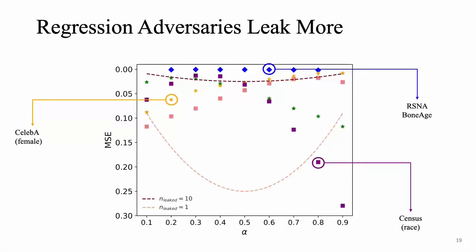And this is further evident when we look at the n leak values for the regression case. So compared to the classification case where most values were less than two, the values here can go as high as 270 specifically for the Bone Age data set, which is quite high.